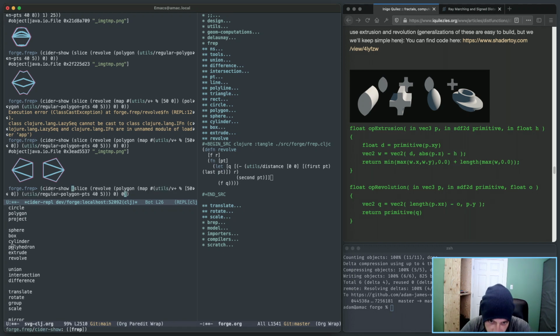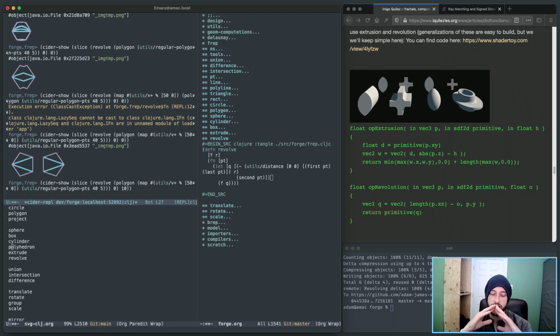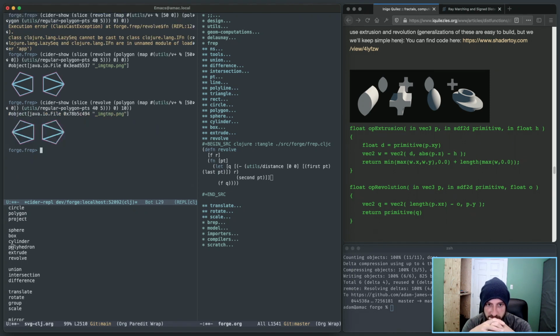Let me stop talking about it and just manipulate where I slice. Let's slice it at 10. We should kind of see this. Yeah, it looks like it's revolving about y, actually.